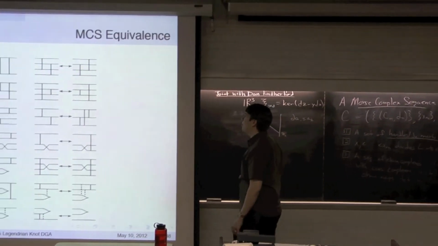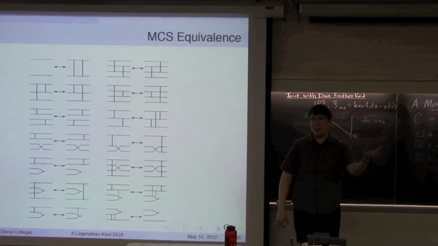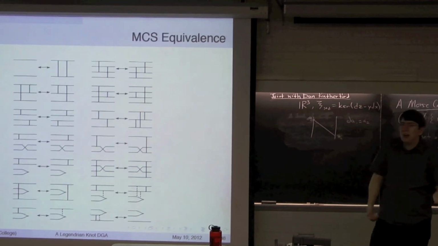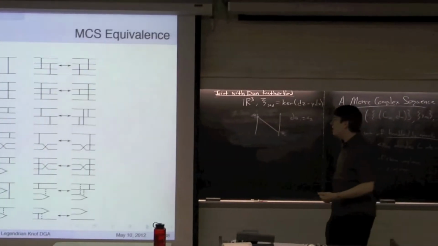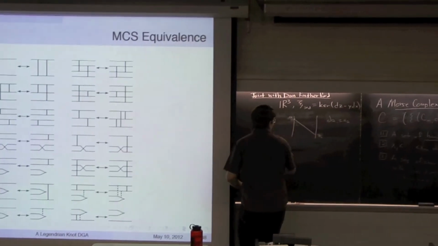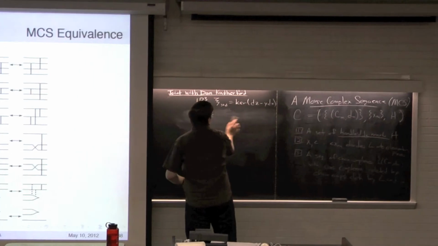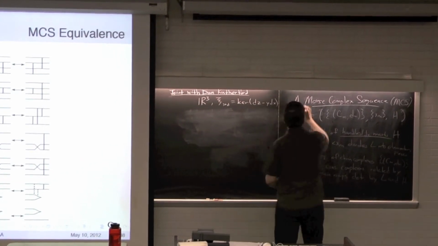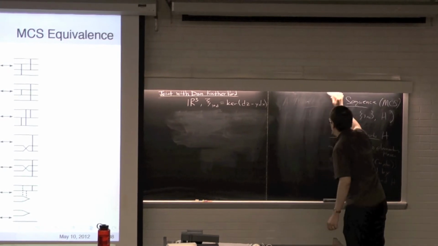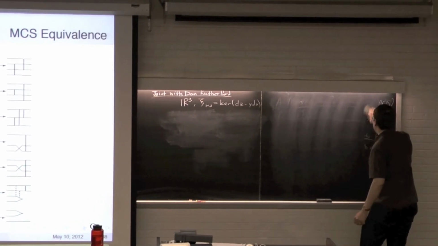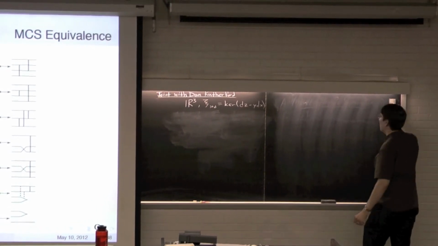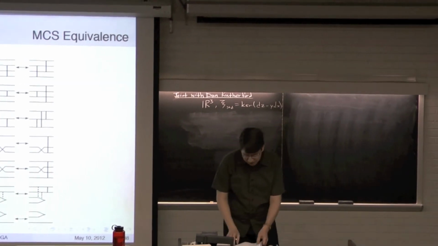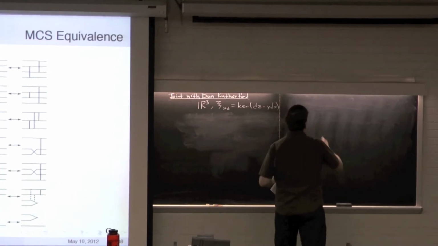So the point of this whole program is to start with the generating family, pull out useful algebraic data, and then produce some Legendrian knot invariants. One knot invariant that has already existed and been used successfully is called the generating family homology. Let me say what that is, and we can translate it over into the Morse complex sequence realm and lift it up to a full DGA rather than just a homology theory.